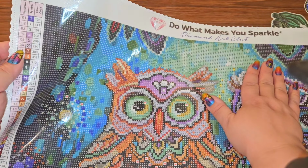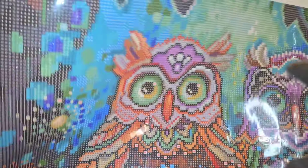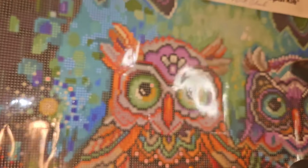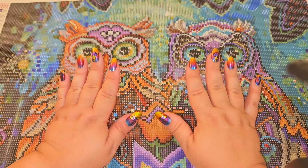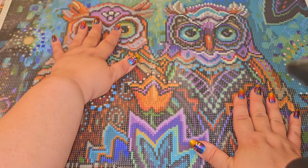You also have your legend on the top as well as on the bottom on that side. And y'all, look at this drill field. One of the things about Diamond Art Club that I absolutely love is their drill field is so clear and so bold. You don't have to go searching for what is what symbol. That is something that I find absolutely top notch.